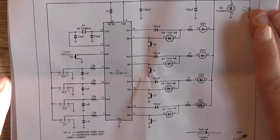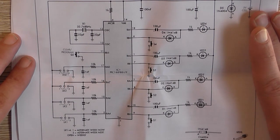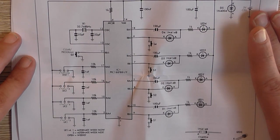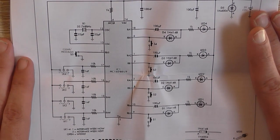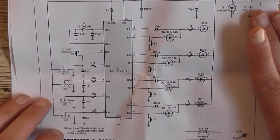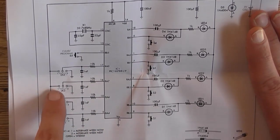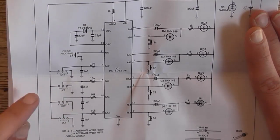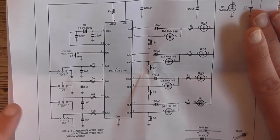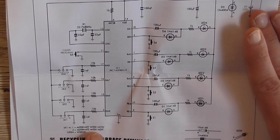So, for those playing along at home, here is the schematic. It's a PIC16LF88 microcontroller. Four buttons. Well, actually, one button, two, three, four, five buttons. And then several sets of link wires here, which I previously pointed out on the circuit board. You would set them to whatever you want. It reiterates here, link 1 to 4: 1 equals alternative week now, 2 alternative week next, open equals weekly.